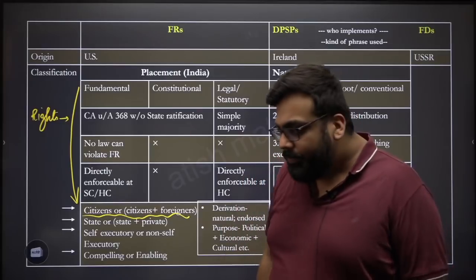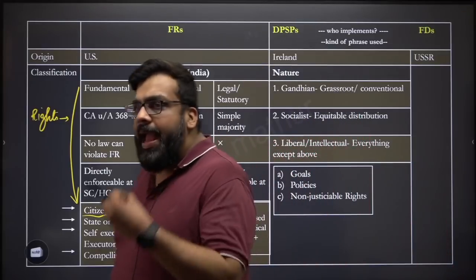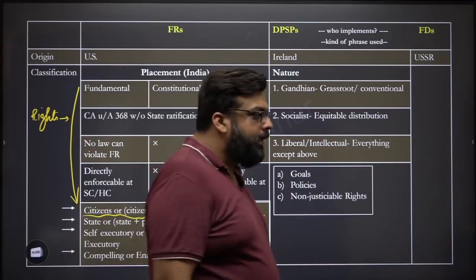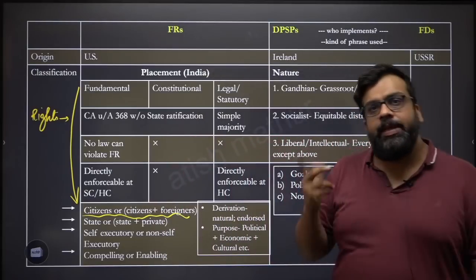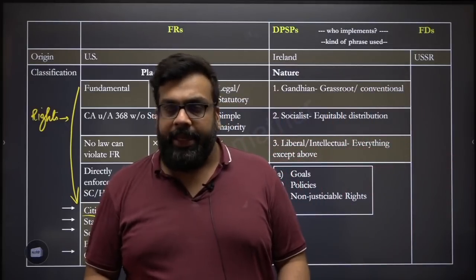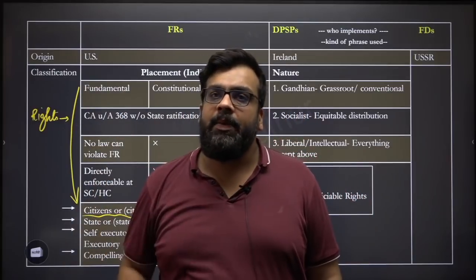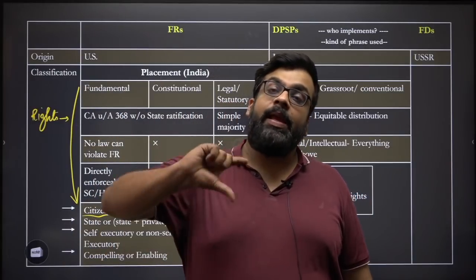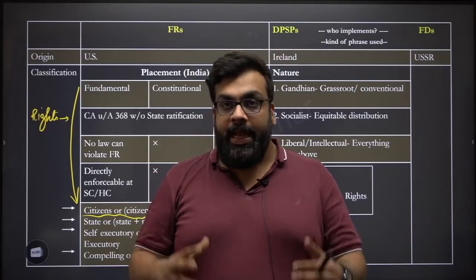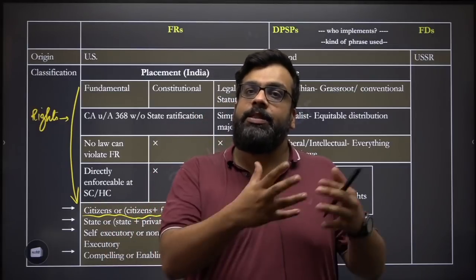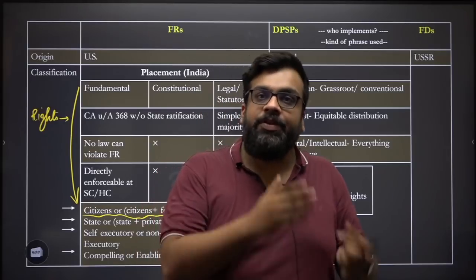For example, Article 14. Everybody should be treated equally before the law. There are no issues about this. Everybody should be treated equally before the law. Doesn't matter if you're a citizen or a foreigner. Imagine if a foreigner has to be treated unequally before the law. How would the foreigner feel? But when you're giving employment-based reservation as an application of affirmative action, would you give employment reservation to citizens or foreigners? You'll only give it to citizens.